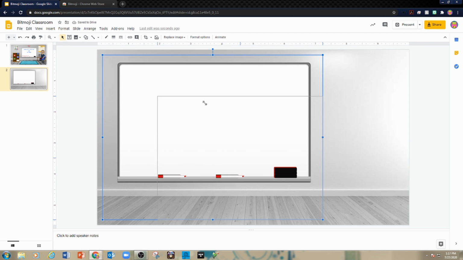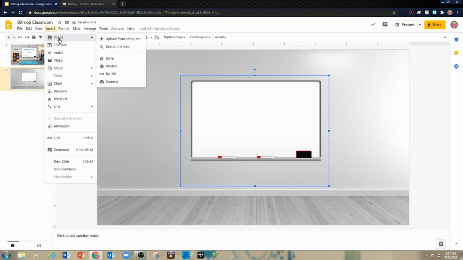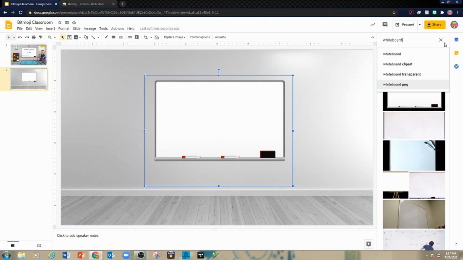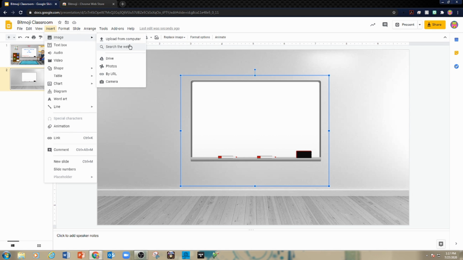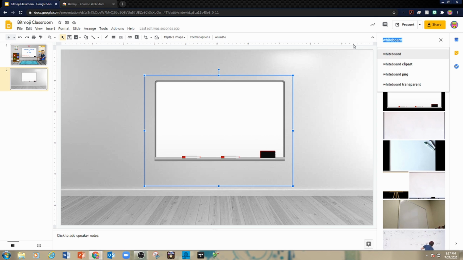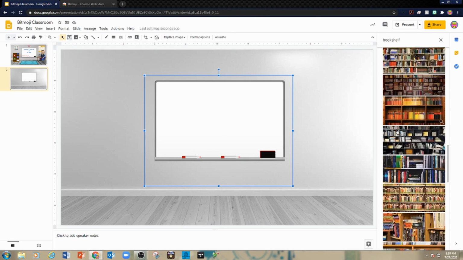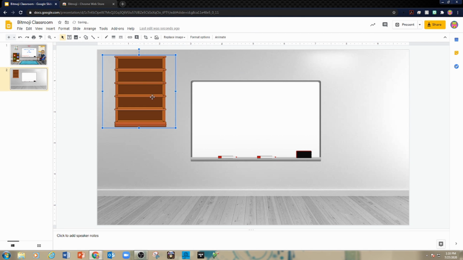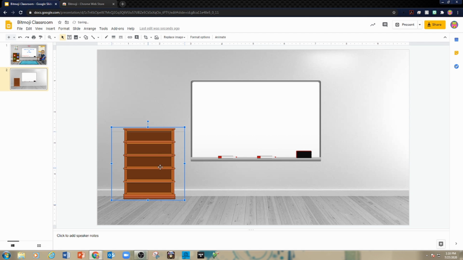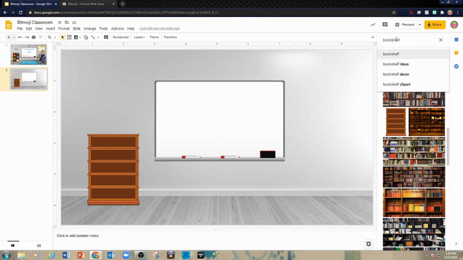Resize them to make sure they look good. I'm going to add a carpet.